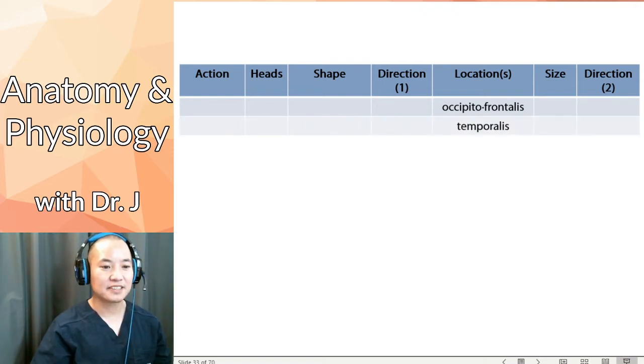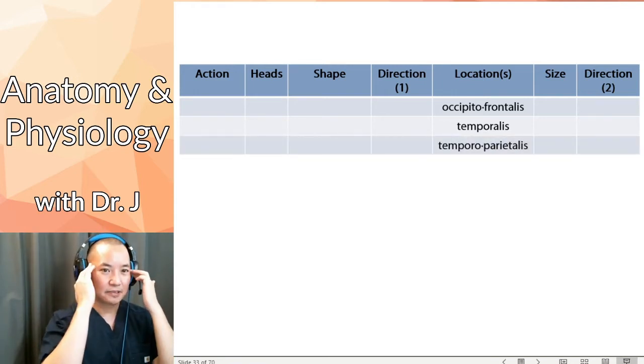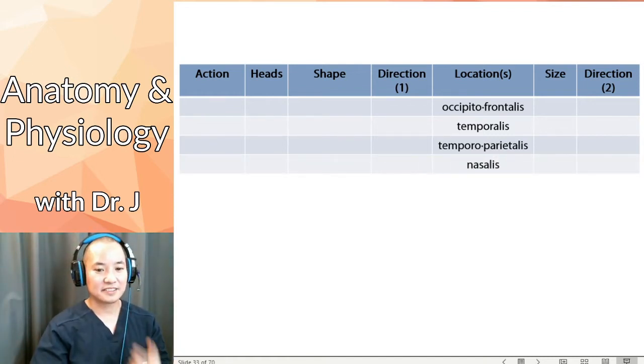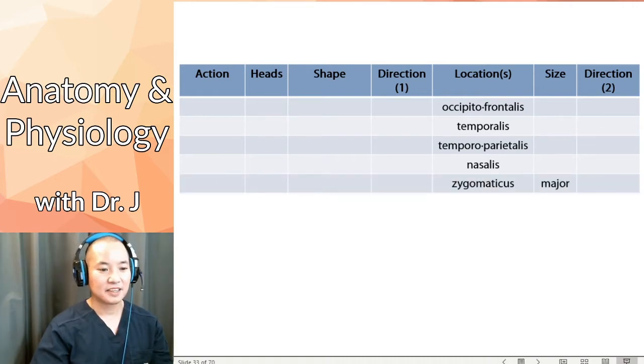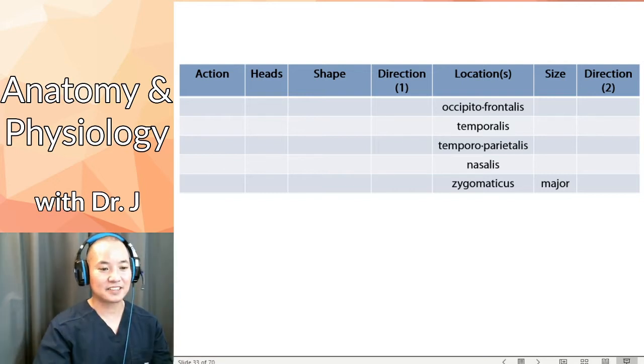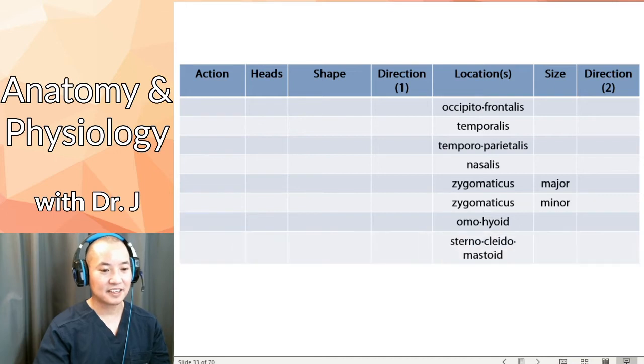And then you have your temporalis, and actually it's a deeper muscle. And then you have the temporoparietalis. This is more superficial. And again, hey, temporal bone and your parietal bones on the side, right? And then you have your nasalis, your nose, so nasal bone. And zygomaticus major, hey, your cheekbones, right? You also have a zygomaticus minor. Now, omohyoid, I will cover real soon, but hyoid is a bone that is part of your axial skeleton. And your sternocleidomastoid, so where's your sternum? Hey, that's the central bone in your rib cage, right?